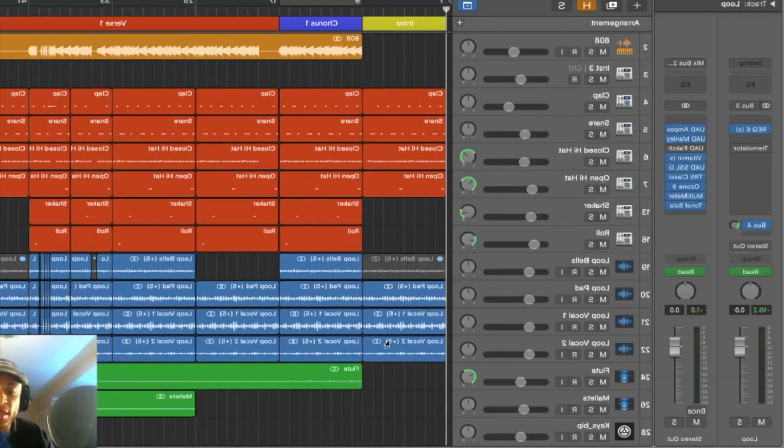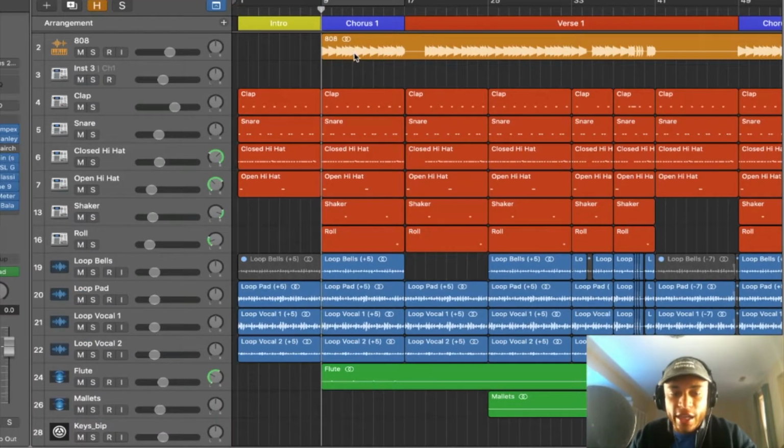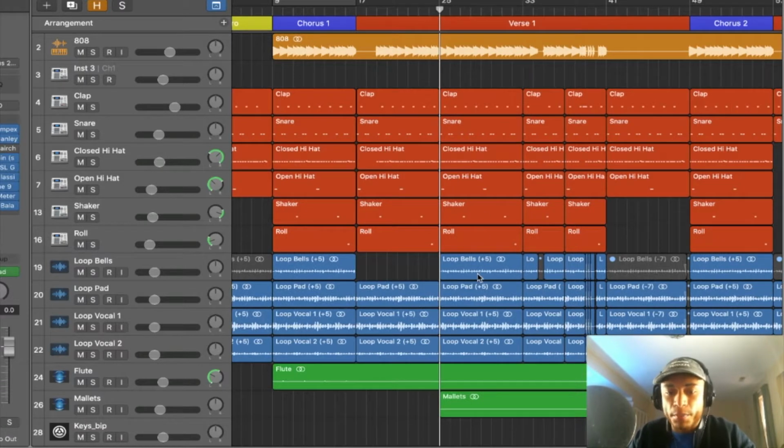For example, with this beat, I started off with most of the parts of the loop, then after 8 bars the chorus comes in, the 808 drops, I have some auxiliary percussion that comes in, I have another part of the loop, and this flute that I played. After another 8 bars, I drop out that 808 for a brief moment, I drop off part of that loop again, and I drop off that flute. The next 8 bars come, I put that loop back in, and then I add this mallet sound. So you get the idea.